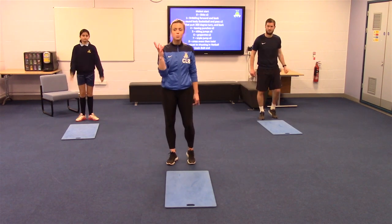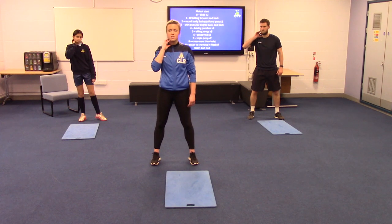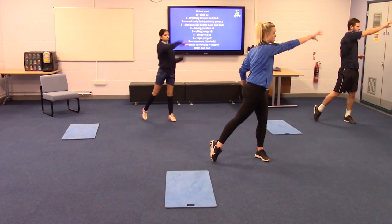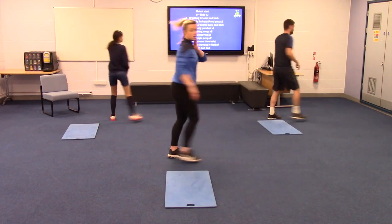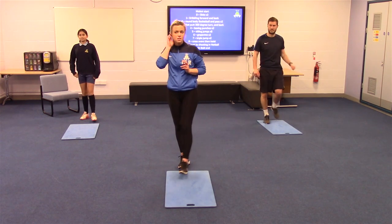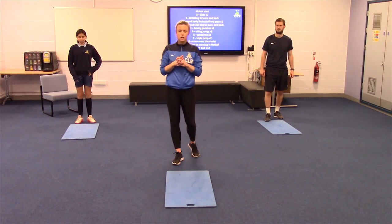The next one's gonna get our shot puts ready into our neck, and we're gonna do a 360 degree turn. Are we ready? 1, 2, 3, shot. 1, 2, 3, shot. Excellent. So you should already think about the sequences, and putting those together is quite simple and quite easy. Just make sure that you've got it written down.